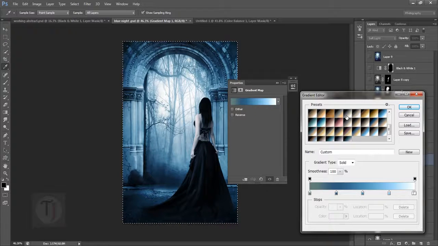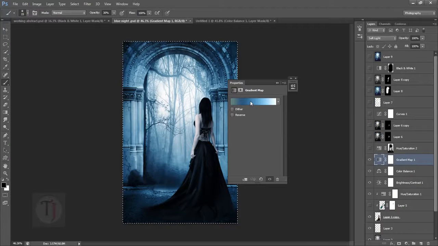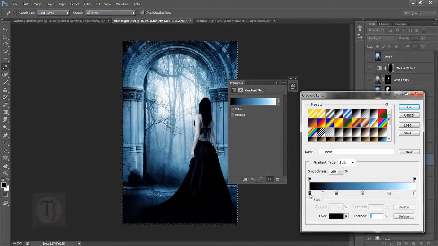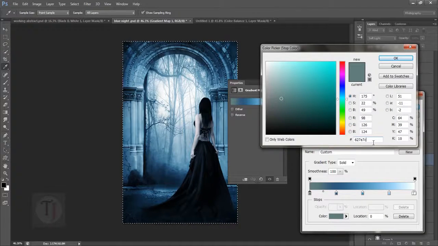In the gradients, there are pretty good blue feels. These are sepia ones, so I'm not going to use them, but this blue one can work really well. So use any of these blues, and as you can see here, if I hit cancel, you will have black as a default, but instead of black, I have used this color, a really desaturated cyan. So let me make it black.